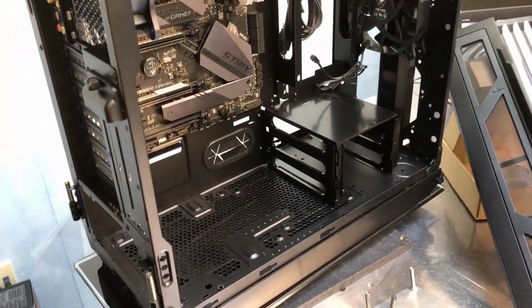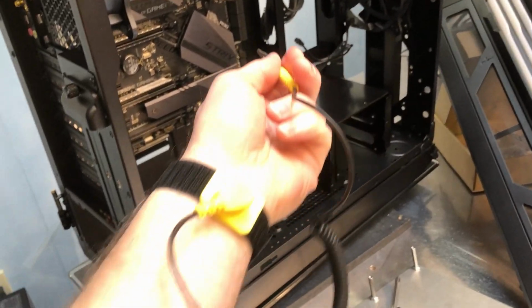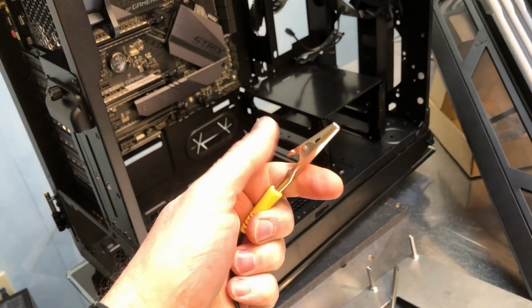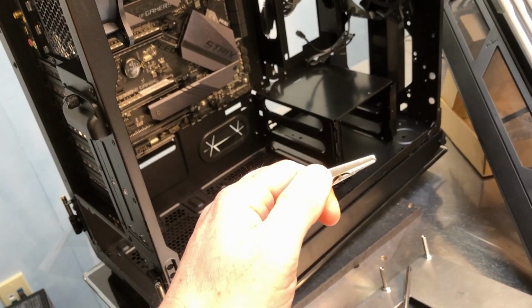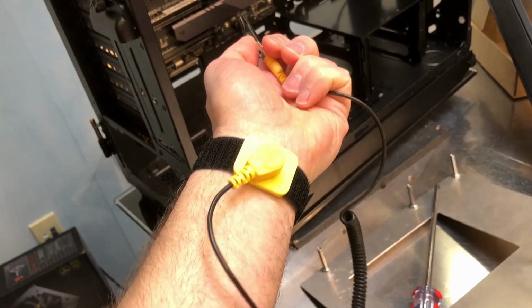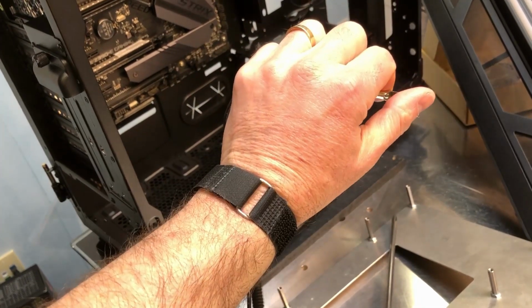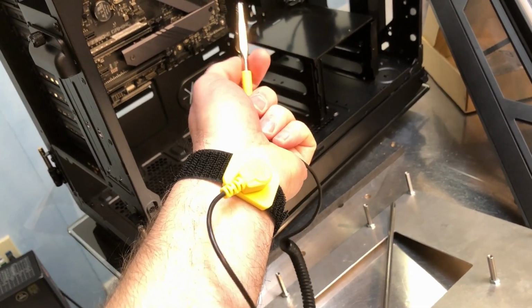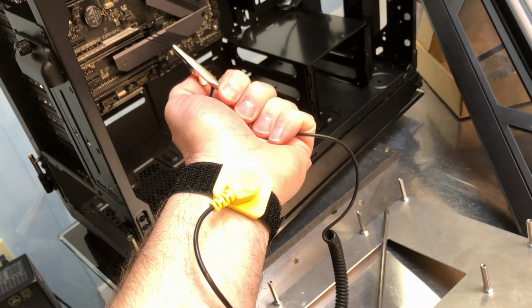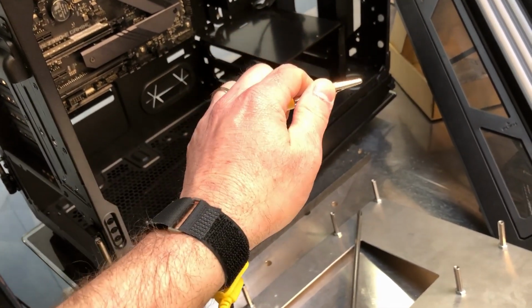Okay, one more tip, and I promise I'll stop. This is an anti-static wrist strap. You see one end is on my wrist, the other end you connect to a source of ground. In the summertime, when the humidity is high, this is usually not a big deal. Static is not usually a problem, but in the winter, or if you live in an environment that has really low humidity, for a couple dollar investment, less than $5, this can save your electronic devices. So keep that in mind.